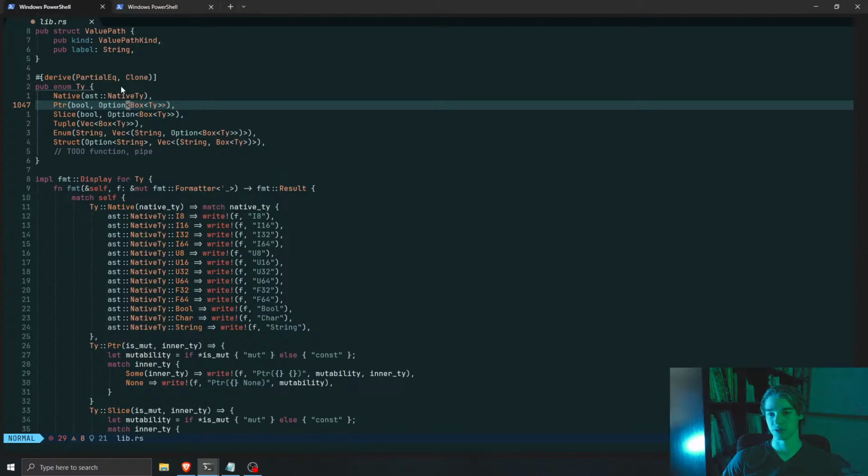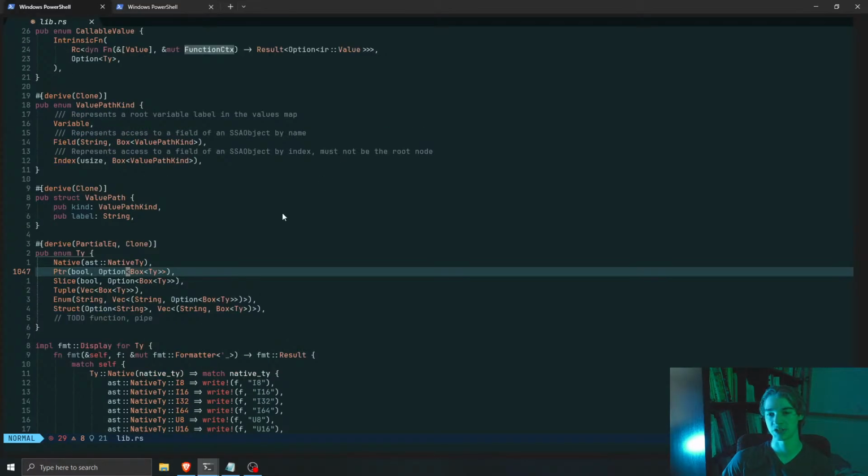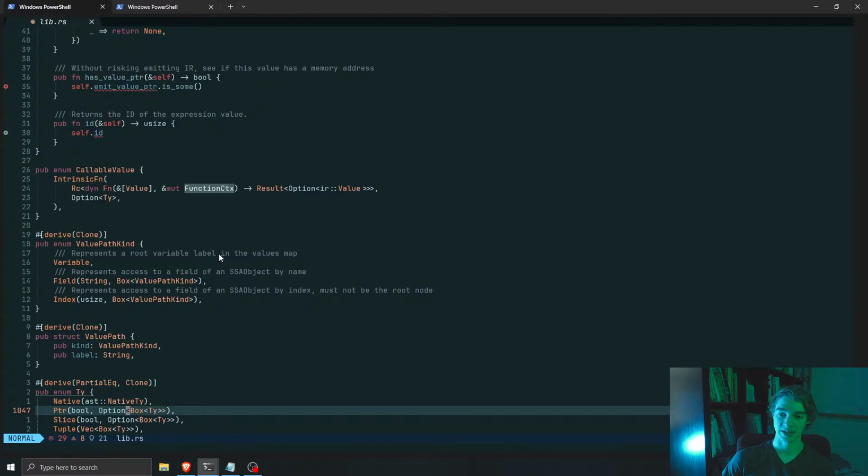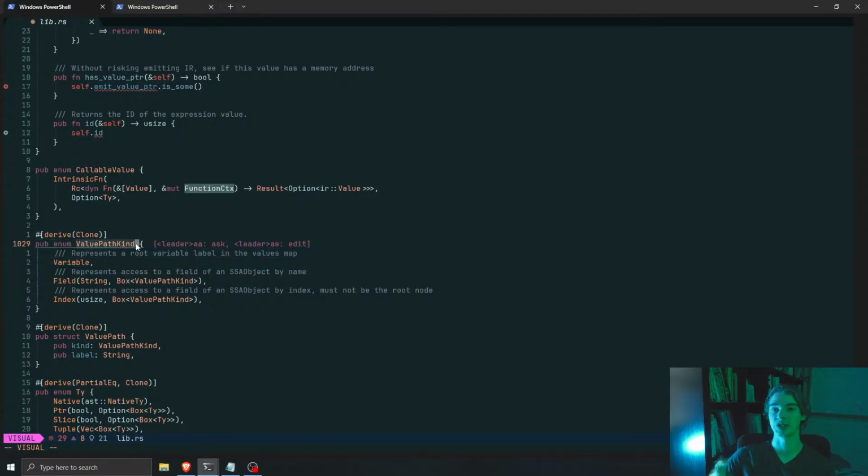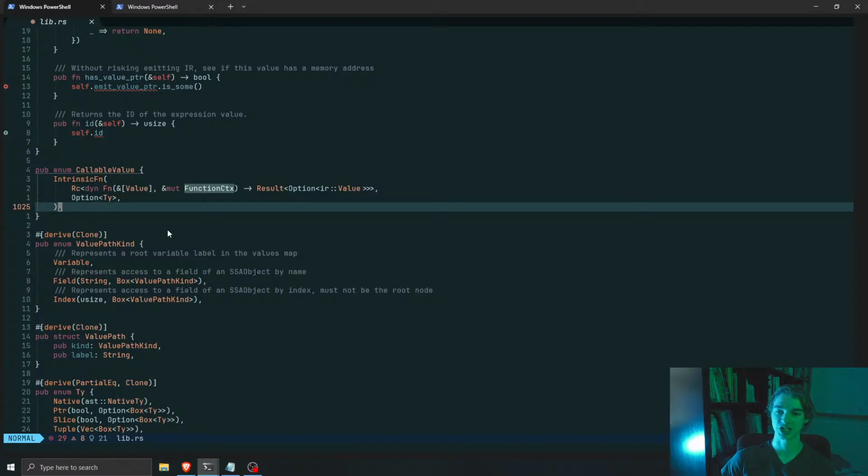We have typed pointers in our intermediate representation now, which is nice. It's a good convenience. We don't really need it, but it's a very good convenience, and it's good for when we eventually do reflection-esque things.